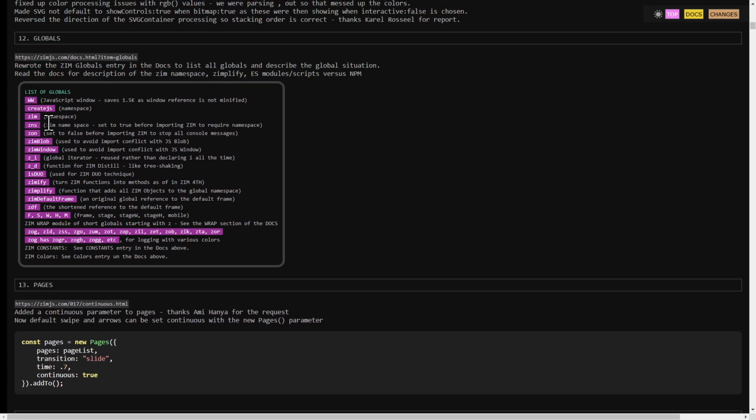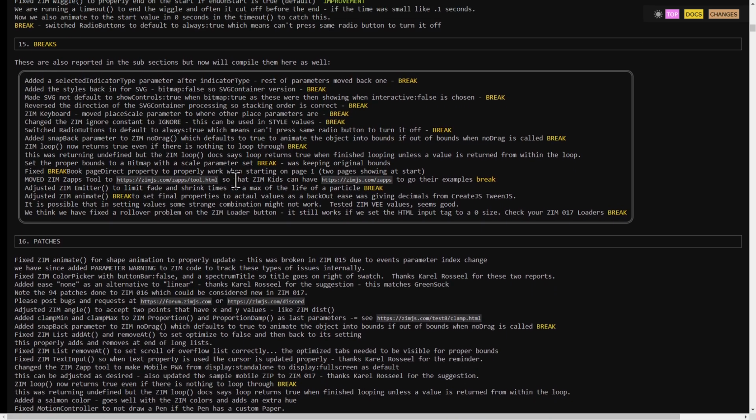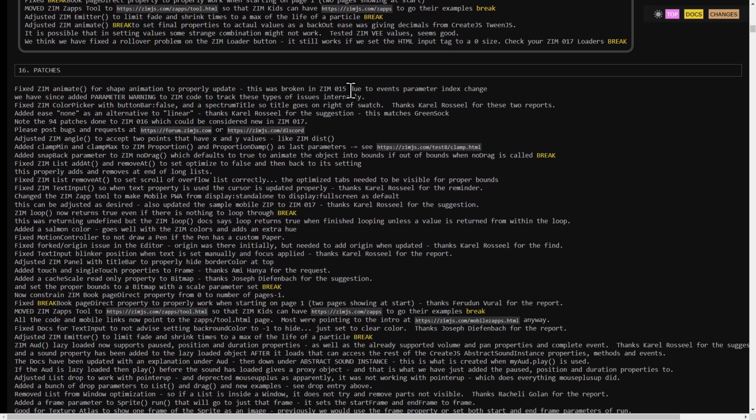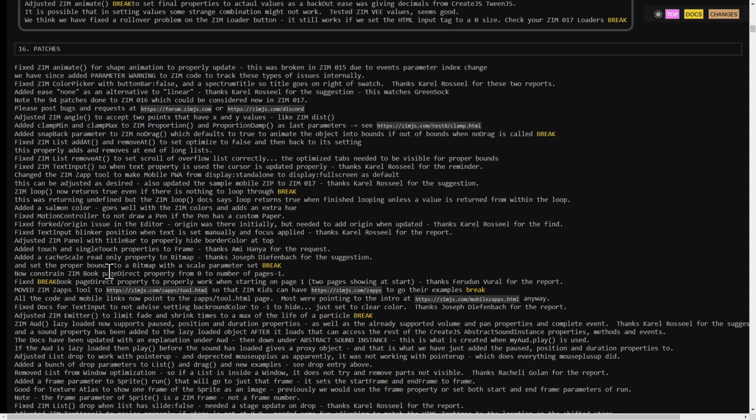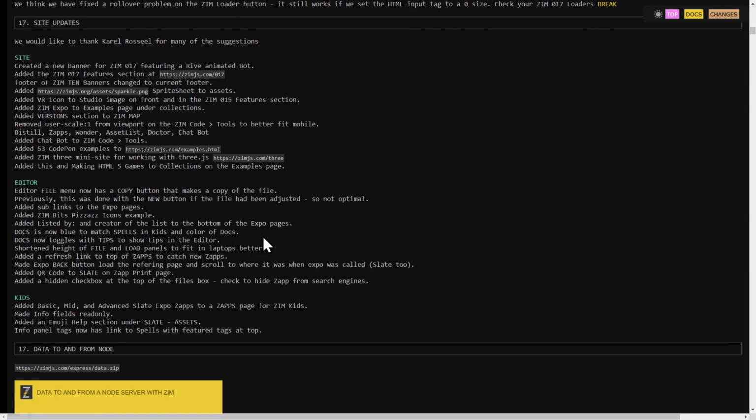Okay, locked down on our globals, so we're constantly tidying up the code as well. And behind that, general updates, things that have broken in the past, like parameter orders, that kind of thing, and patches. So we're now doing just a major version with a bunch of patches, and now that we're more stable, that seems to be a good way to go.